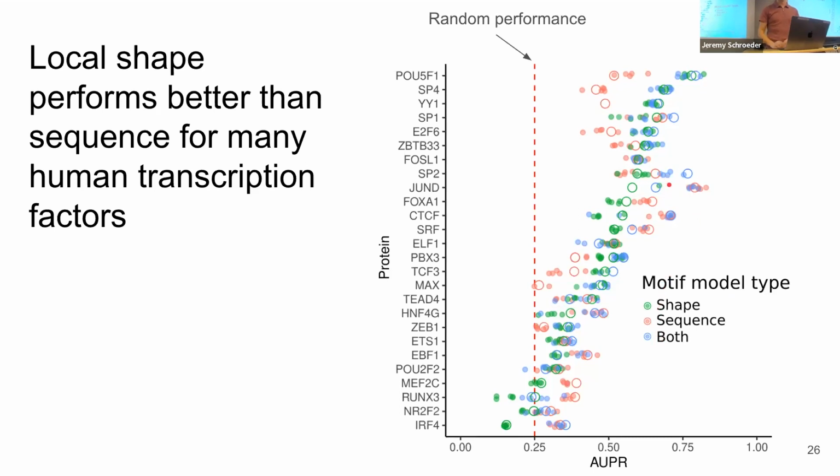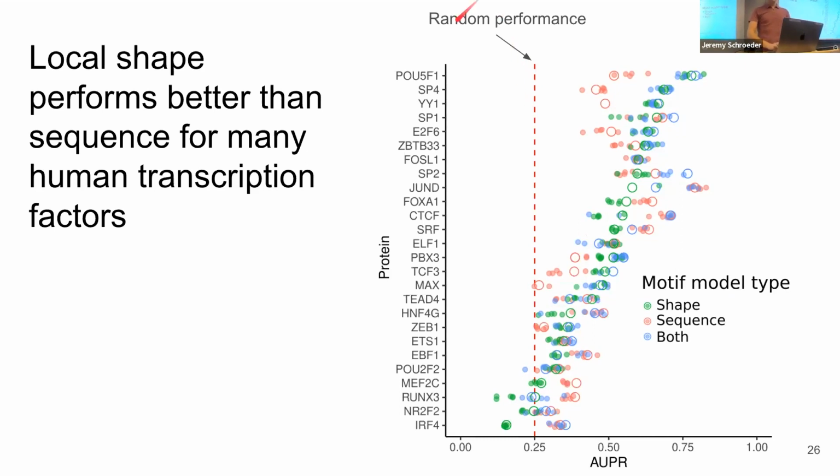Then the filled circles are each of the 5 folds for the 5-fold cross validation I did, and the open circles represent just running the performance of a model trained and evaluated on the entire data set. All right. And then on the x-axis, I've got each model's performance for each protein, where performance is measured as the area under the precision recall curve. So 1 would mean perfect performance. And for these data sets, the dashed line indicates random performance, or just garbage, basically.